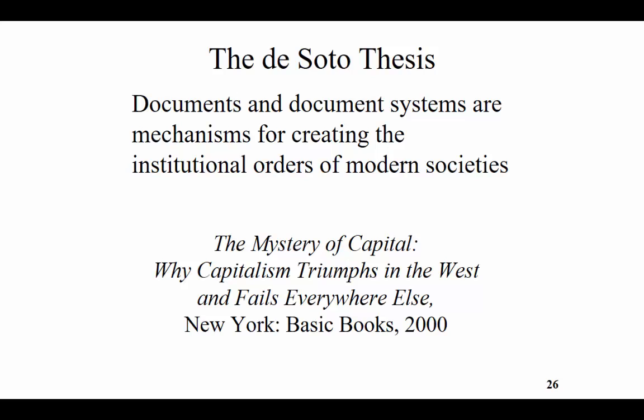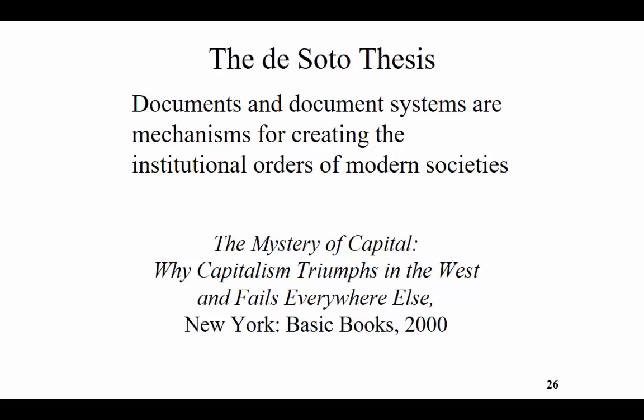So de Soto knows personally at least 130 heads of state, including Bill Clinton, who is a close friend. He works with heads of state in order to implement the ideas which he describes in this book. And basically the ideas are ways in which we can create document systems which will create modern social institutions, even in areas where people are poor, do not have property rights, and are, because they don't have property rights, forced to spend a lot of energy squatting on their land, because if they don't squat on the land, then someone else will come and occupy it.